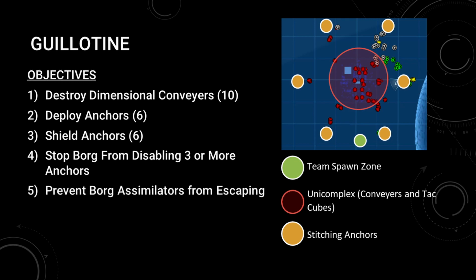Next, destroy all Borg assimilators attempting to escape during this stage. If even one escapes, the mission fails. Lastly, once all anchors are deployed and shielded, defeat the 2 tactical cubes. Thank you. On to risks and rewards.